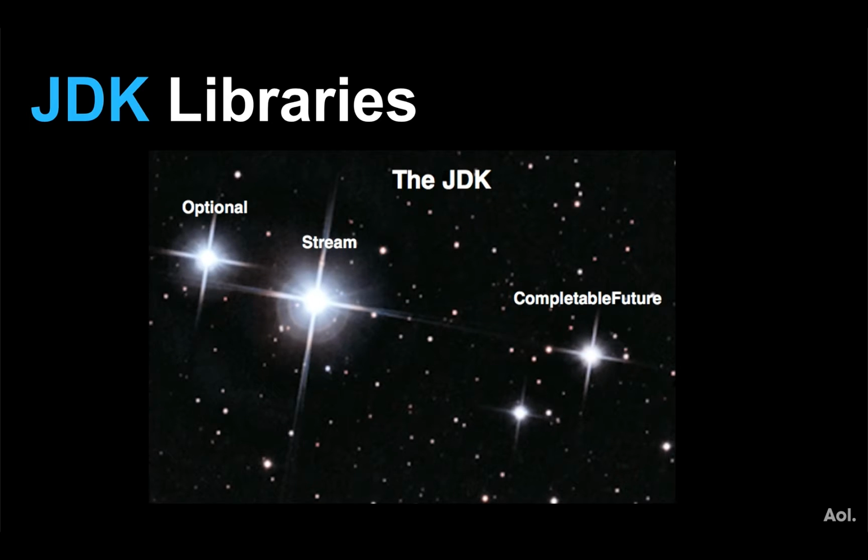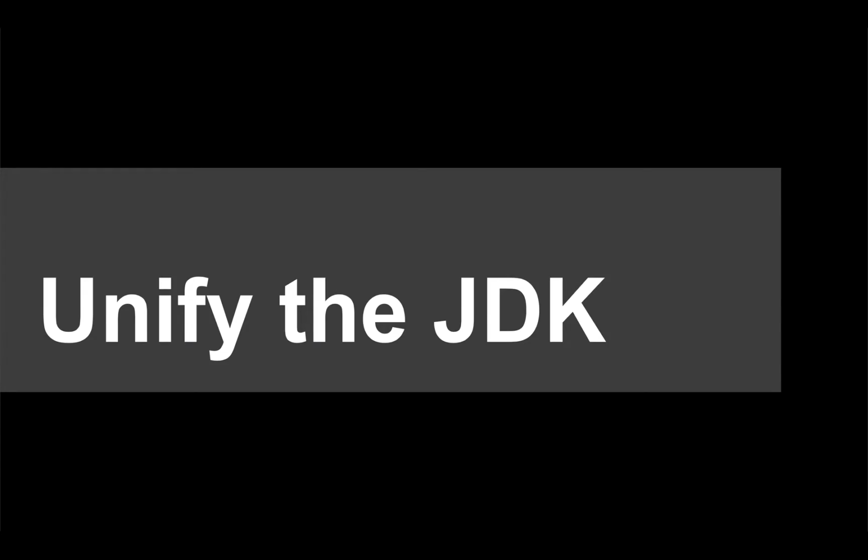So one of the first challenges, if you want to unify this functional style ecosystem that's emerged in Java, is to actually unify the JDK itself. From a distance, maybe it appears that it's a coherent and consistent unified API, but in reality it's not. We have a lot of the same operators on types such as Optional, Stream, and CompletableFuture, but there's no common interface to them. And in fact, the naming across types is often completely different as well. So our starting point really is to figure out a way to unify the JDK and then move outwards from that, incorporating all of these really cool libraries that are out there too.